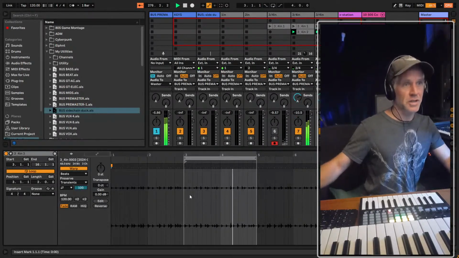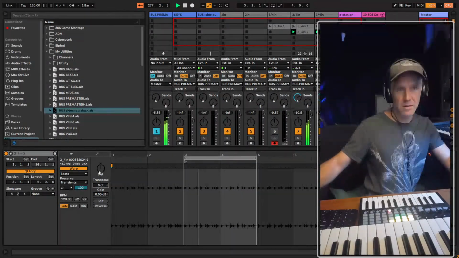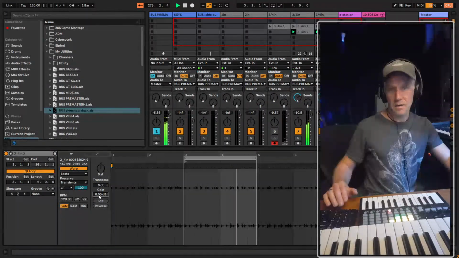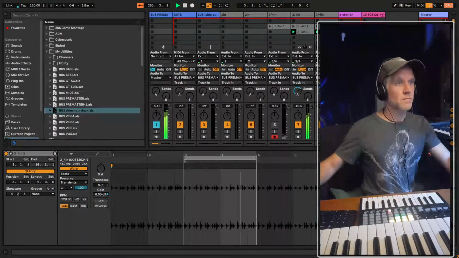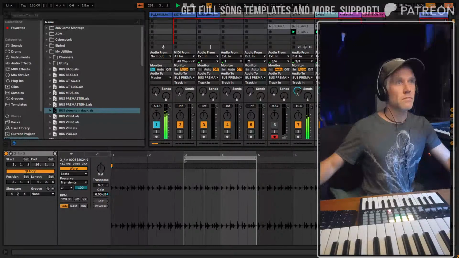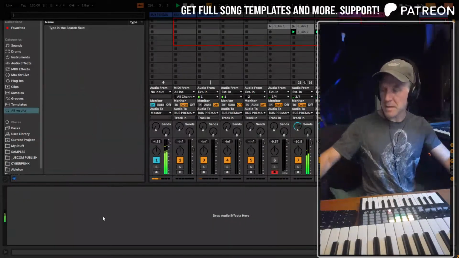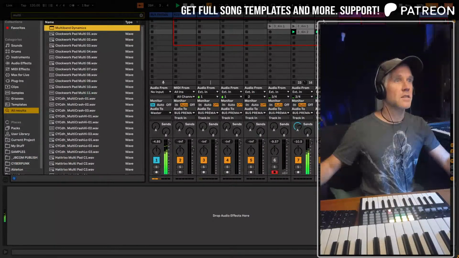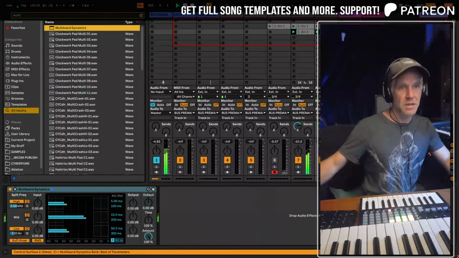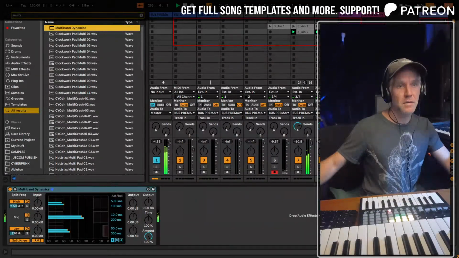It's because it's not triggering the live stuff. Let's take it up, gain it up to 60 dB. And let's get that multi-band compressor on it, and stick that in the bass line, so we can just beef up the bass a little bit.